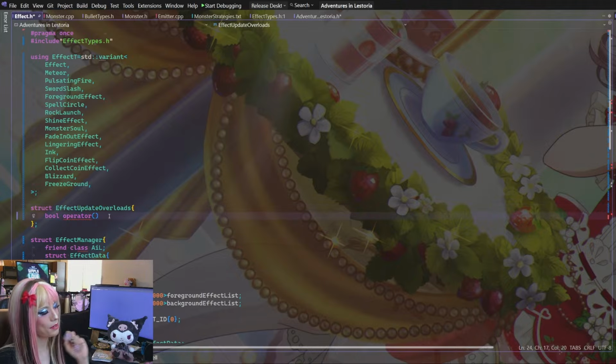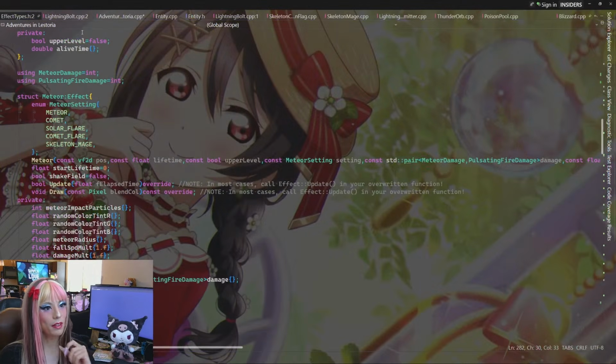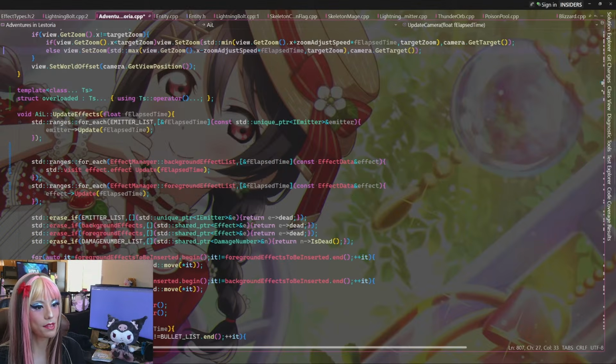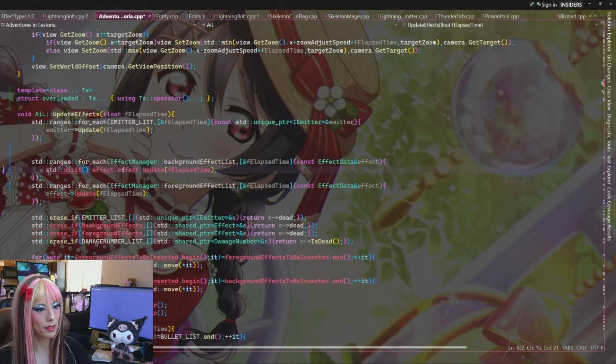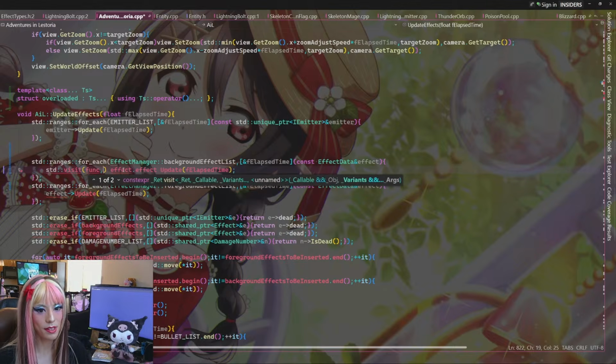Or another way to do it is to include the command in here. So we could include a second argument, like let's say we're back here and we're doing standard visit. The second argument, like let's say these are the functions, this is the effect itself as the first argument. The second one could be whether or not it calls the update or the draw function. It could be a string or an enum or whatever.